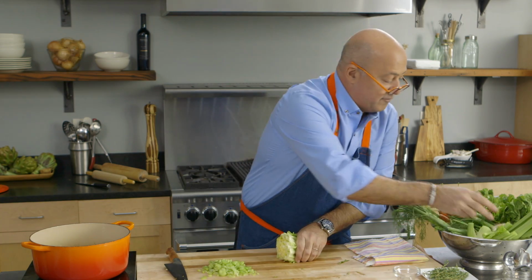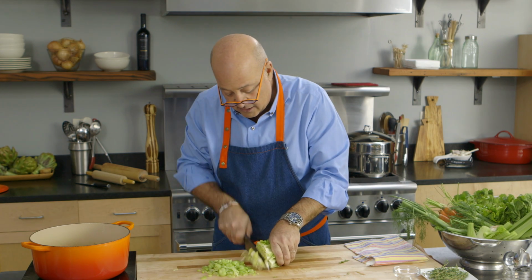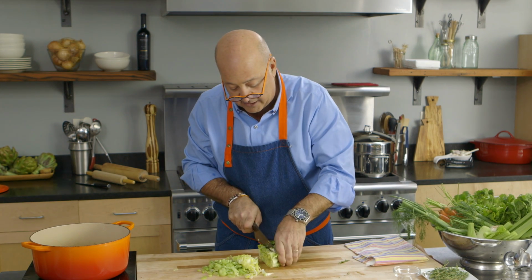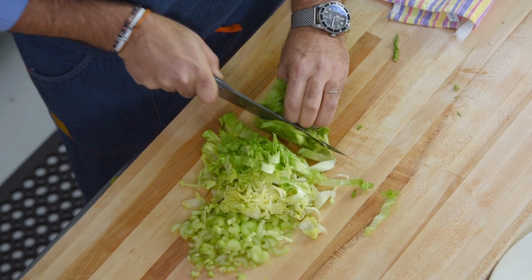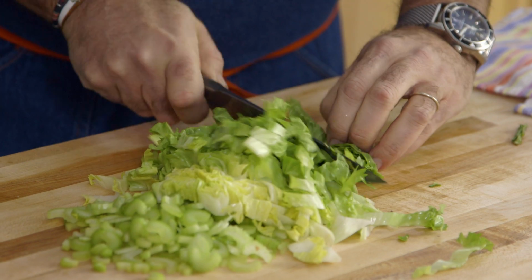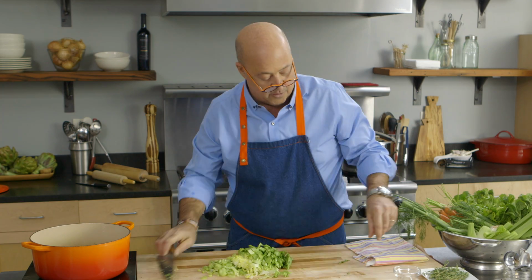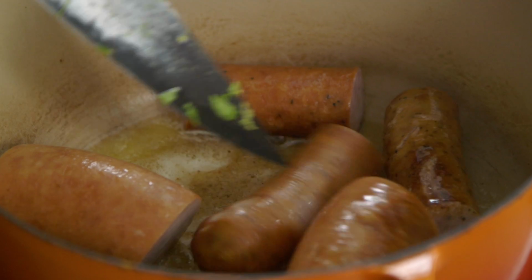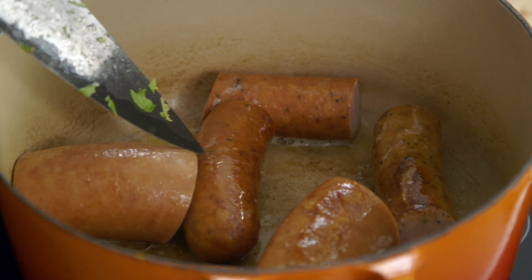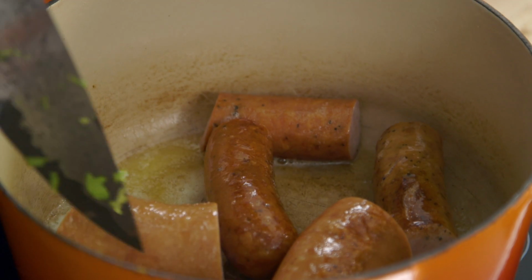Take the end off. Same thing. Just nice little ribbons that are going to fall apart in this soup and lend their brilliant and subtle bittersweet flavor to it. Always check back on your sausage and keep rolling those around.